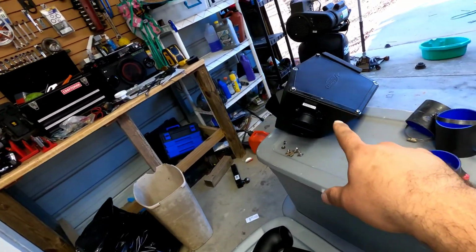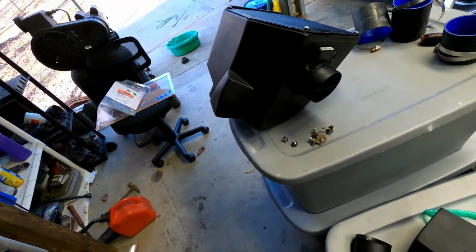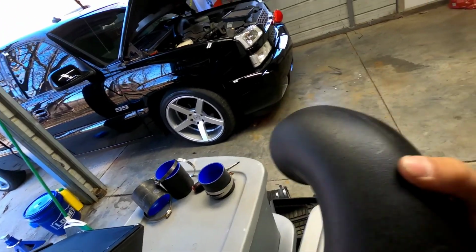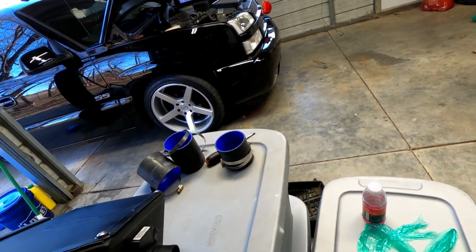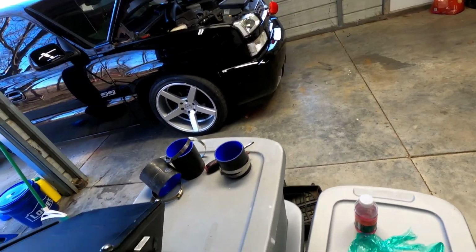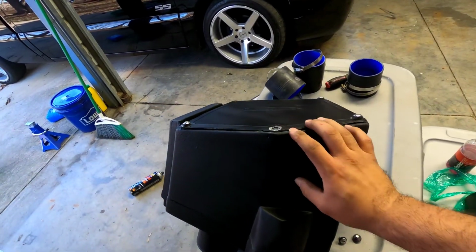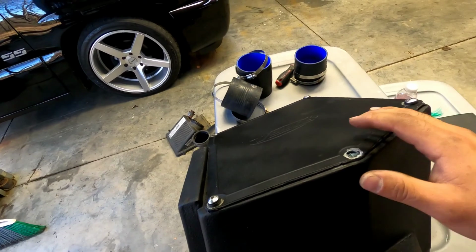because the box, this one right here, is gonna go in the battery tray, and the snorkel is gonna go all the way to the bottom. So I don't know if it's going right behind the bumper or just facing down. So I guess we're just gonna put the box in, see how it fits, and then work our way from the bottom.